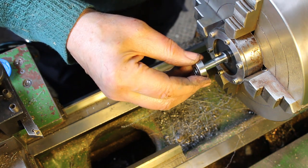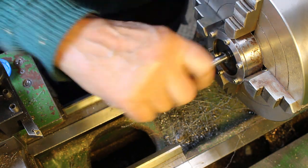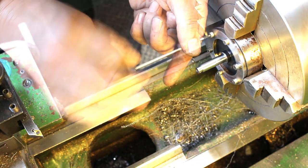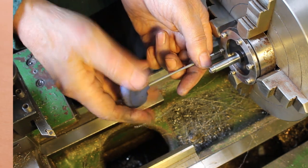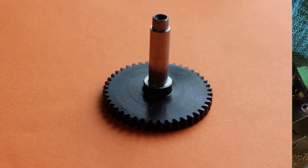So that's the lapping complete, and we've taken enough off the diameter for the bearing just to slip over that bush, which is what we want. So the bearing is a press fit on the shaft, but obviously now we've got clearance where the bush is, so we're not having to press it over the bush. And that's the job complete.